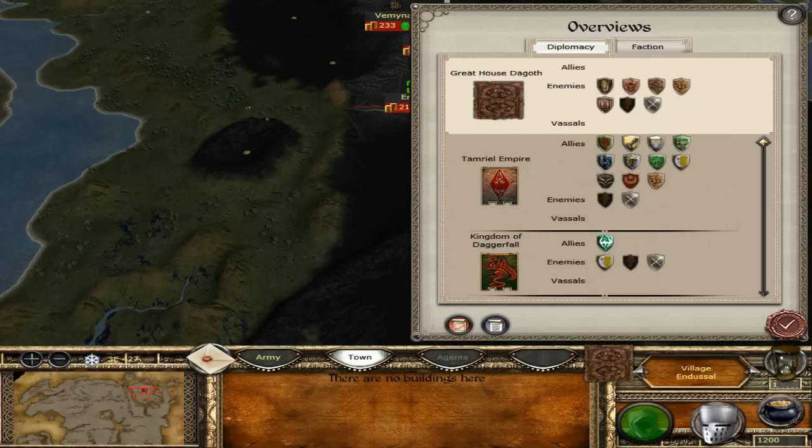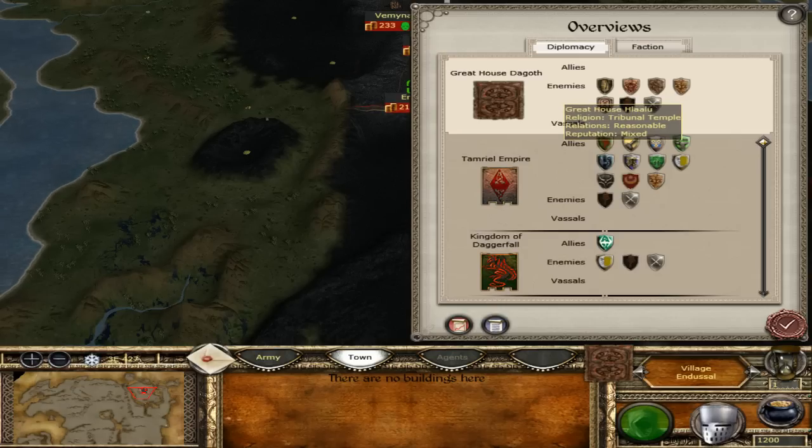And they are allied with... They're allied with Daggerfall. Wow, they're allied with everyone. Clan of Crowned, Kingdom of Wayrest, Orsinium, Hammerfell, Black Marsh. They're allied with the Dominion right now, so that's something. I don't expect that to last long. Kingdom of Skyrim, Palatine, and Equina, so they have the Khajiits there, and Great House Hlalu. So Hlalu, the traders, are the only ones who are actually allied with the Tamriel Empire immediately. So maybe they're also enemies with us.